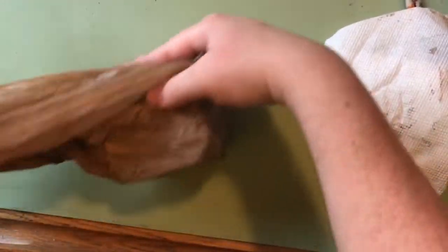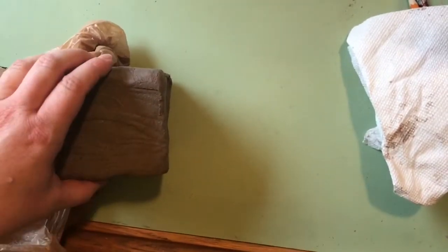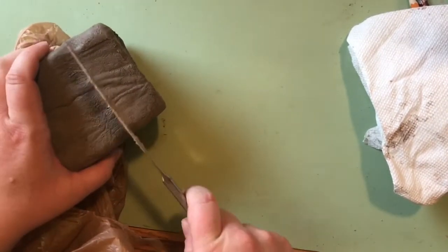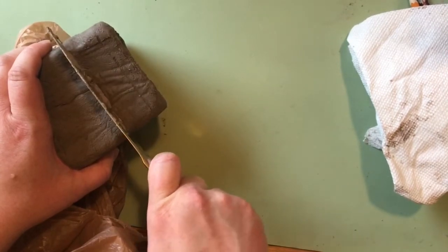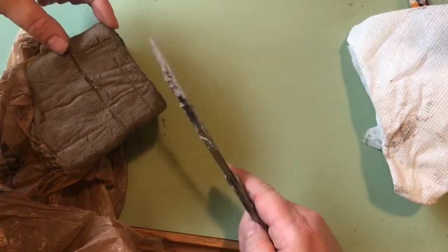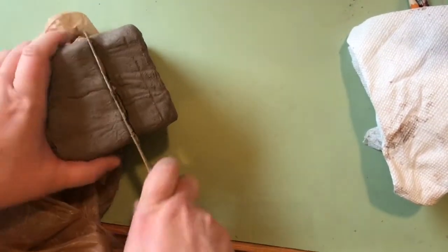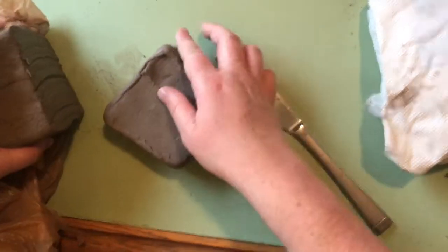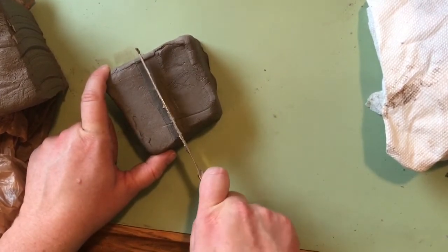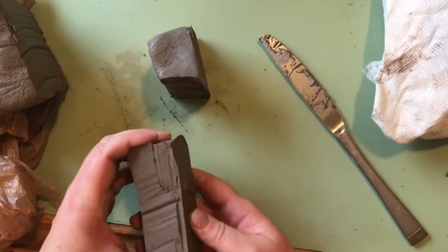To get started, I have a quite large chunk — I've already taken a little bit off of it, and I'll take a little more. I don't want to cut off skinny little strips; I want to go in a fair amount. This is about an inch and a half — or compare it to my thumb — a decent-sized chunk, at least two thumbs thick. I won't need all of this so I'll take about half for now.